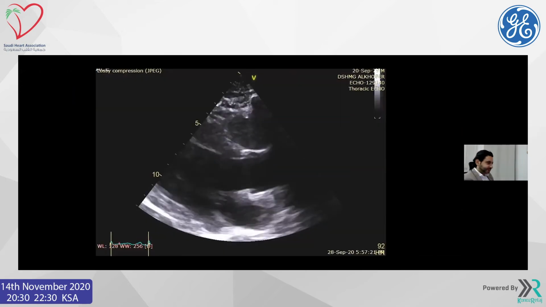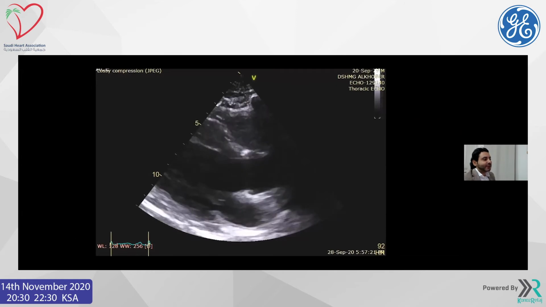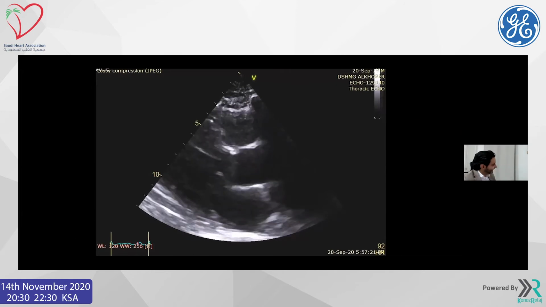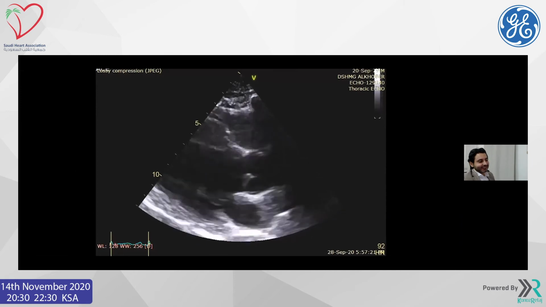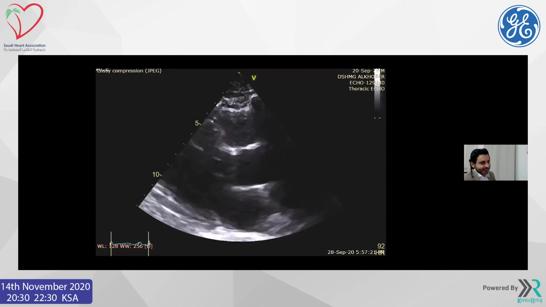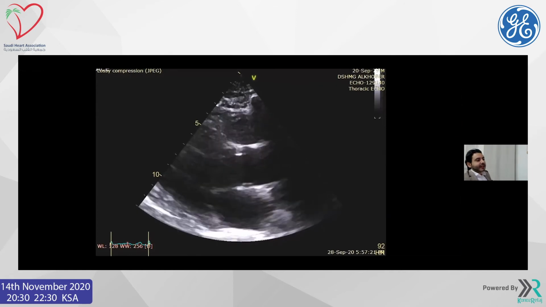Another case. What is the diagnosis? You got 2 right now. I need the third one right. Symmetrical hypertrophy, but exactly. So this guy came to the clinic.